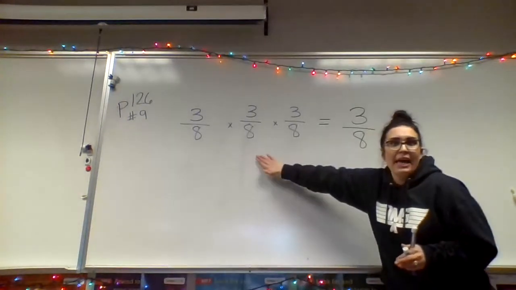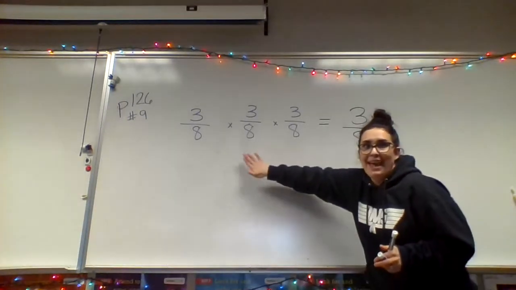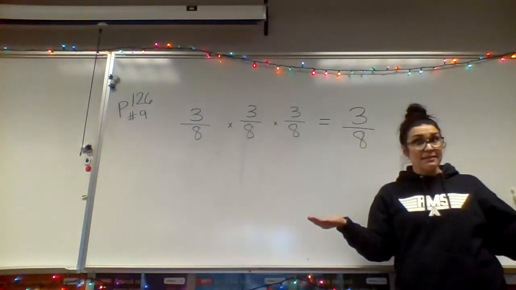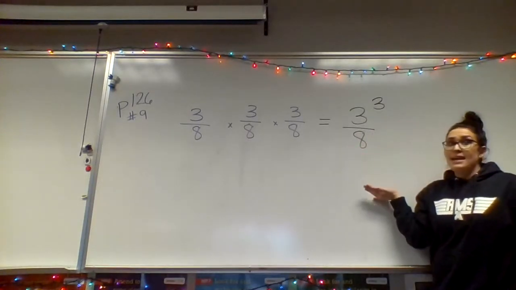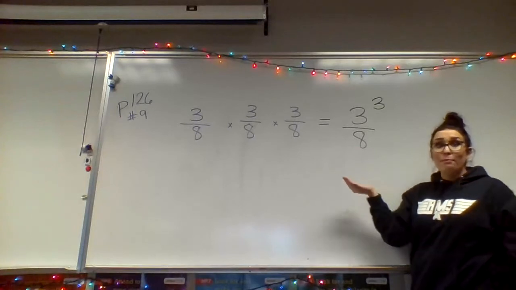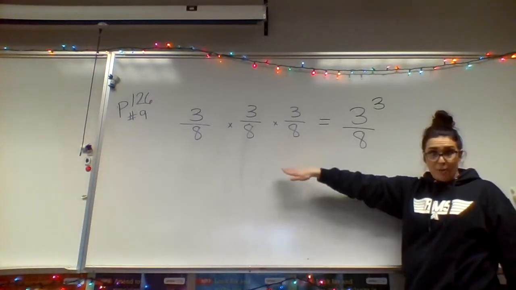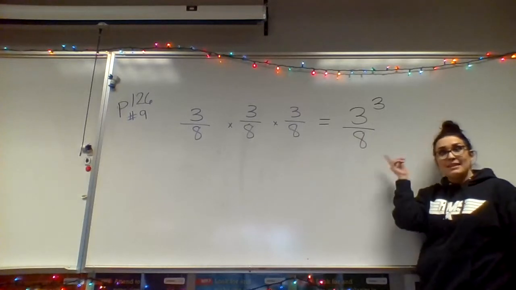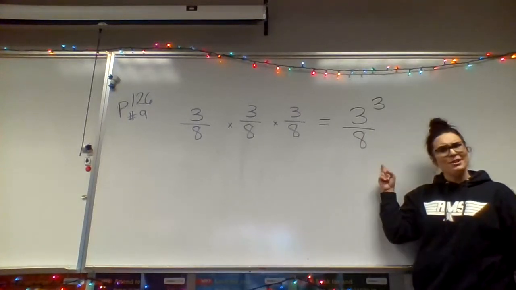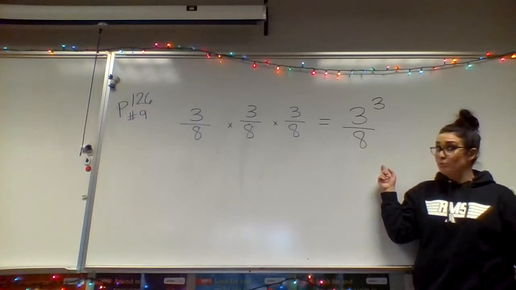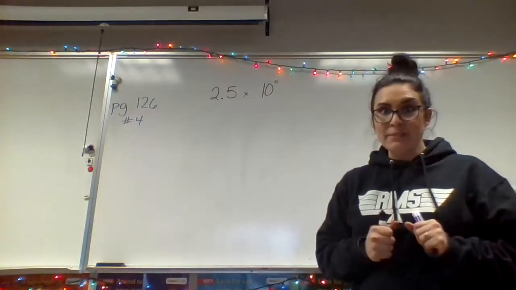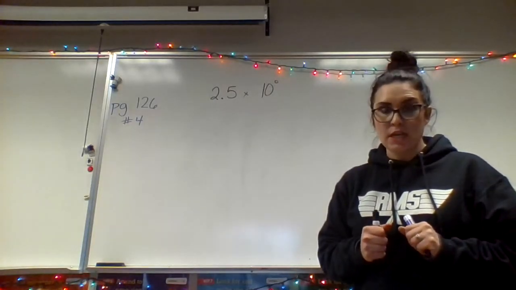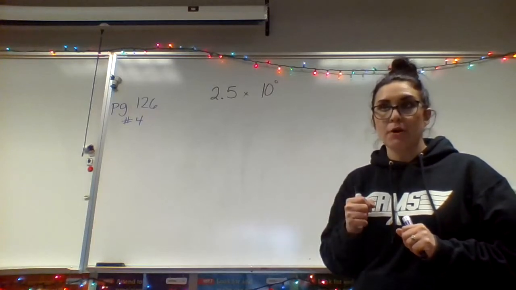How many times am I multiplying 3/8 by 3/8? Ta-da! 3 times. So my friends, we could represent 3/8 times 3/8 times 3/8 as an exponent, 3/8 to the 3rd power. We might also call this 3/8 cubed. All right, so the last problem I want to work with you guys on is page 126, number 4.